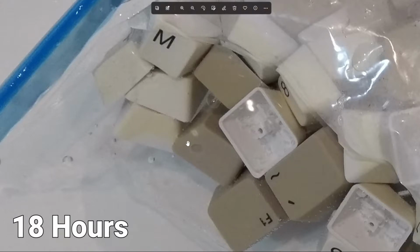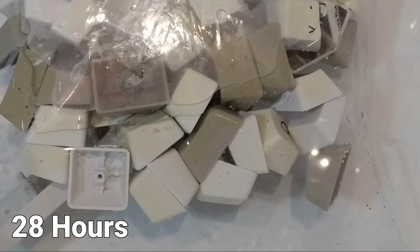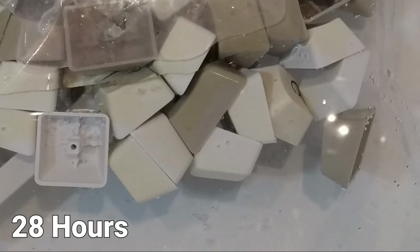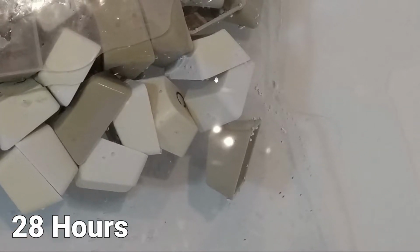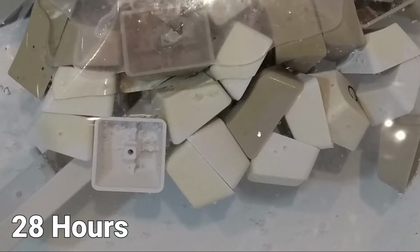So that one there still got it. So this one's after 28 hours. Again, I think they have improved, and some of the keys actually look okay, but they're still yellow. You can see there's a key over here that looks quite white, but then the C key next to it's still quite yellow, and the lines are getting very fuzzy now where it had that discrete line.